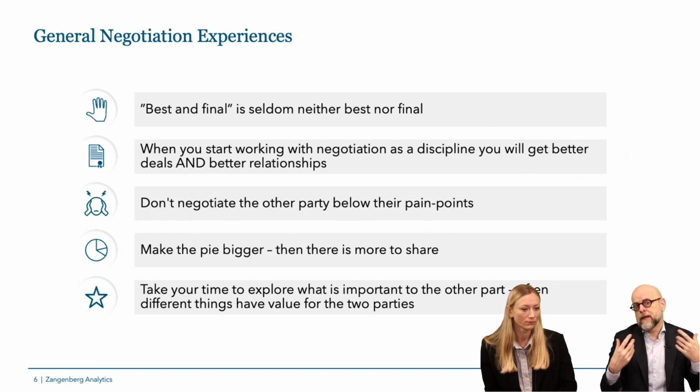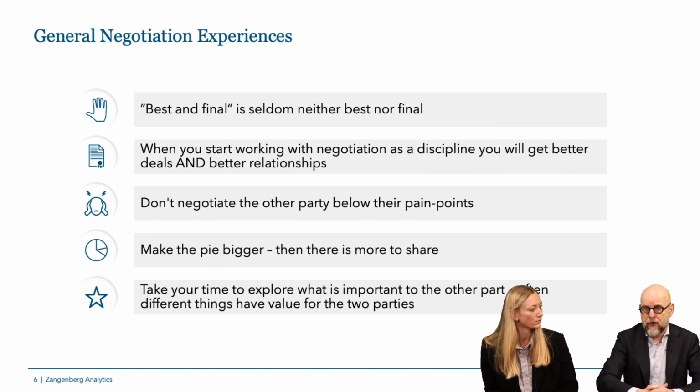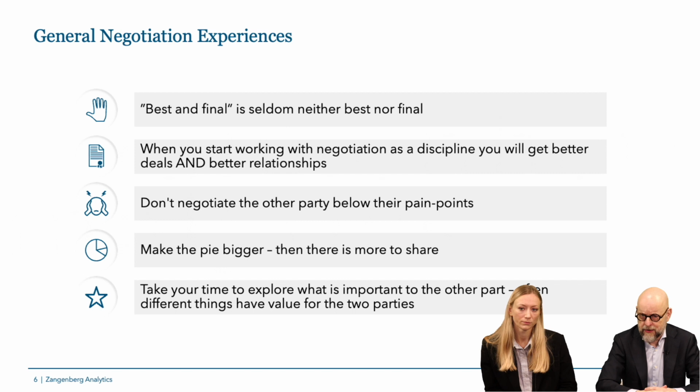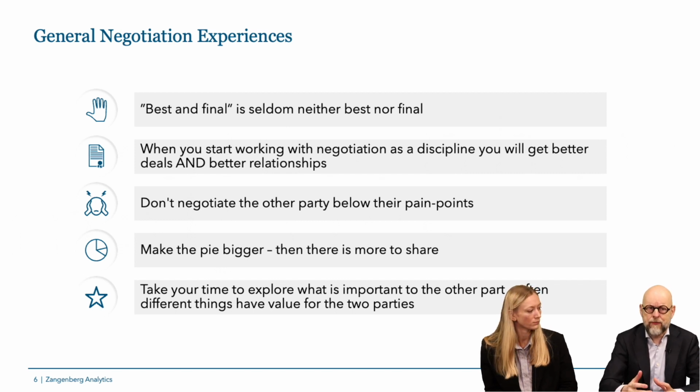What you need to do is basically, as negotiation theorists say, make the pie bigger. Find elements to put into the negotiation that have value to you, items and options that will have value to the other part, preferably elements that will have big value to the other part and no cost to you, because those are the things that will make the pie bigger. You have more to share, and whenever you put something in, you should expect to get something in return to some extent in the negotiation. So the quest for options to make the pie bigger is an integral part of any negotiation. And I promise you, we will get back to that.